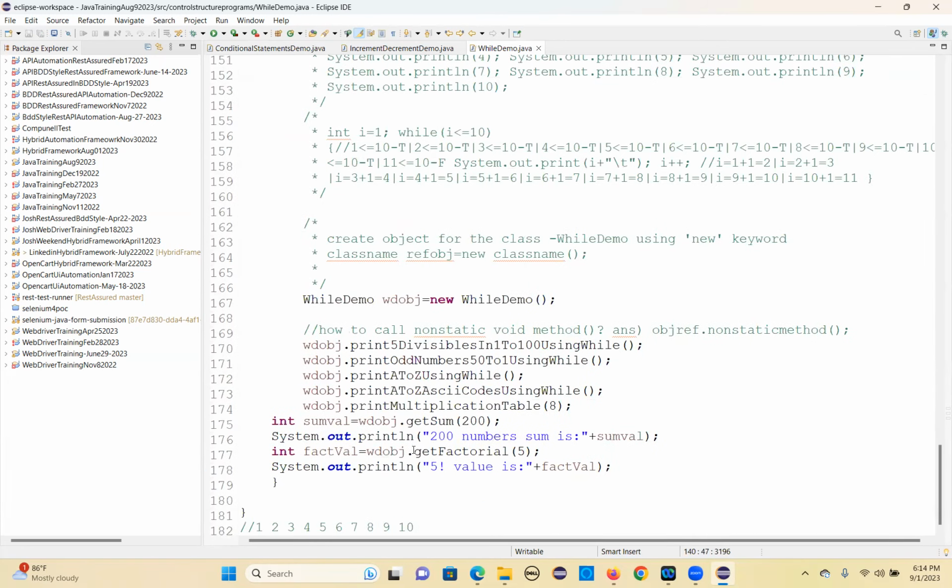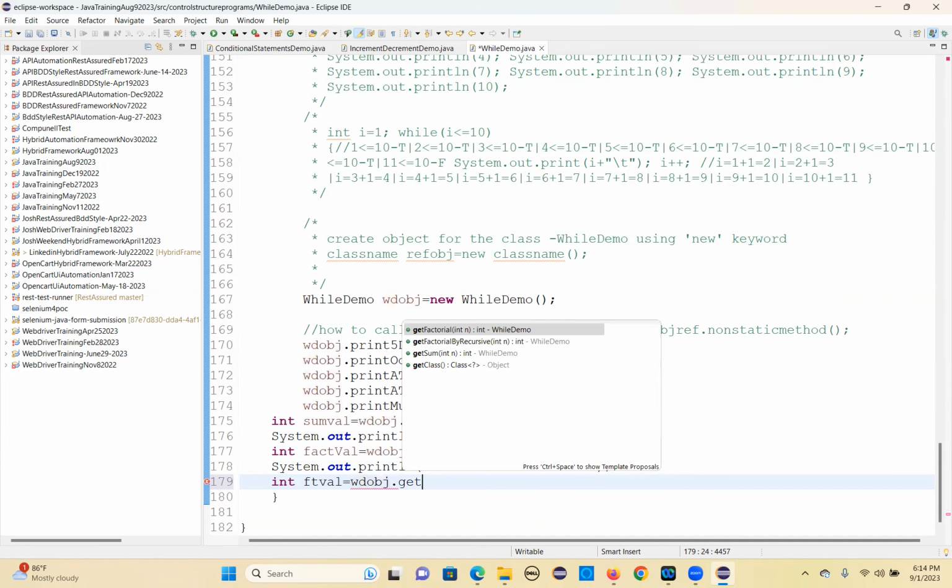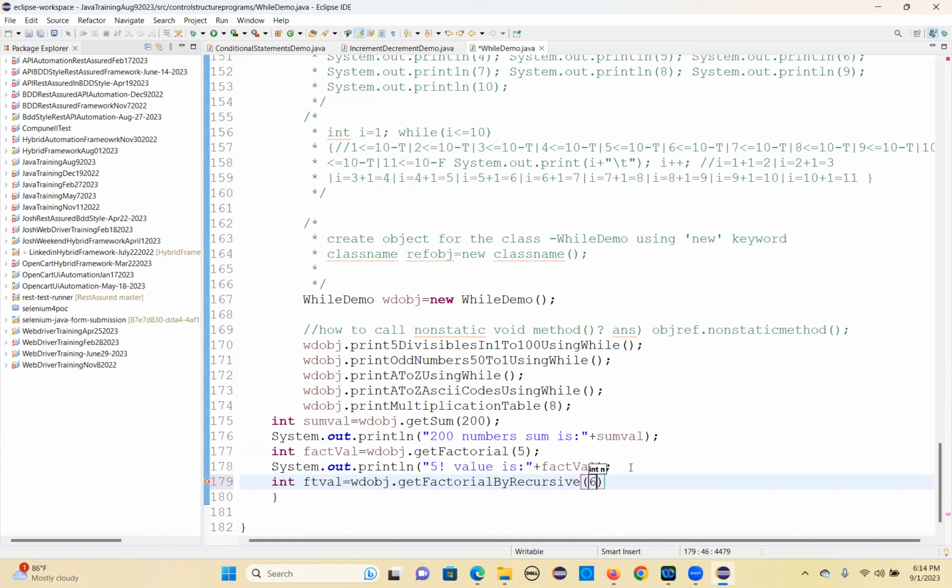So let's call that recursive program. So int ftval equal to object reference dot get factorial value by recursive. So I can give 6 factorial value.